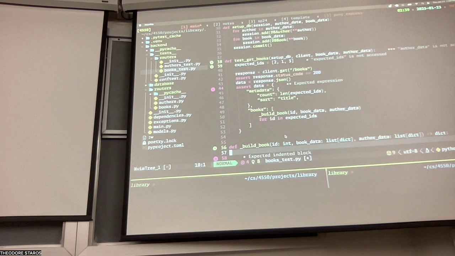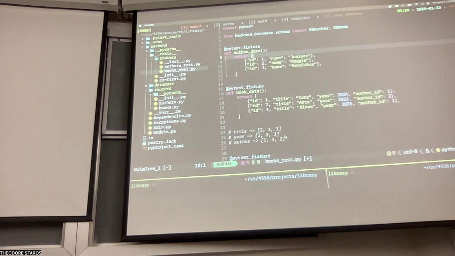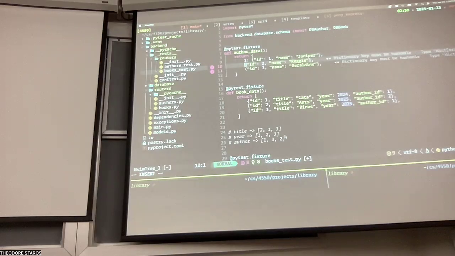Should we do that? Let's do that. I think that's a good idea. So I'm going to come back and make these dictionaries. It's going to make this easier to find.